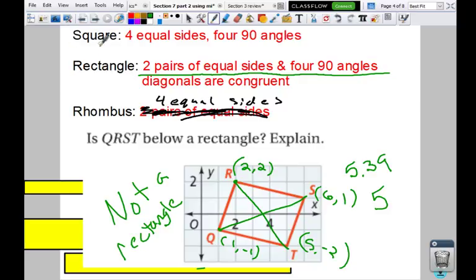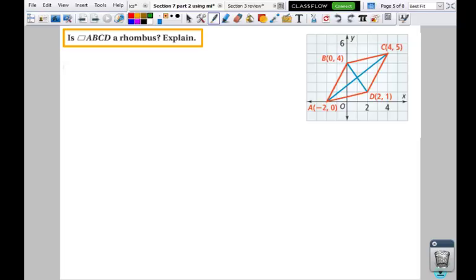Alright, well, we got that one. It's a rhombus. Alright, sorry. Is ABCD a rhombus? Explain. And when it says explain, that just means show your work. So, is it a rhombus? Better find some distances. It'll probably take a little while just because it's a little annoying to type in. Not super tough, just annoying. That's how today's lesson is, kind of annoying. And then from there, we might have one or two more, but that'll be about it.